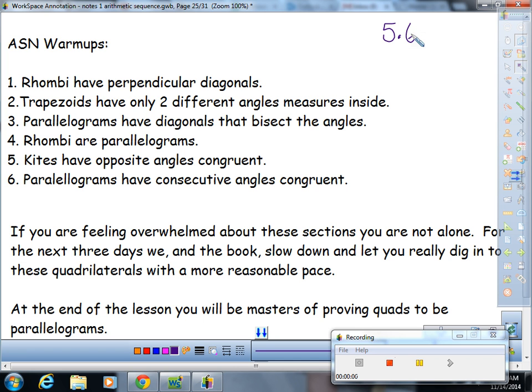All right, we're going over our warm-up. We're taking questions from 5-5, and we're doing a real quick review of the 5-6 notes. I call this the deja vu section because it's almost like the book understands that they went through this way too fast, so they give you a chance to go back and slow down. So today, after we go over our review, we will focus solely on proving things to be parallelograms. So it's literally going to feel like deja vu, but you need it.